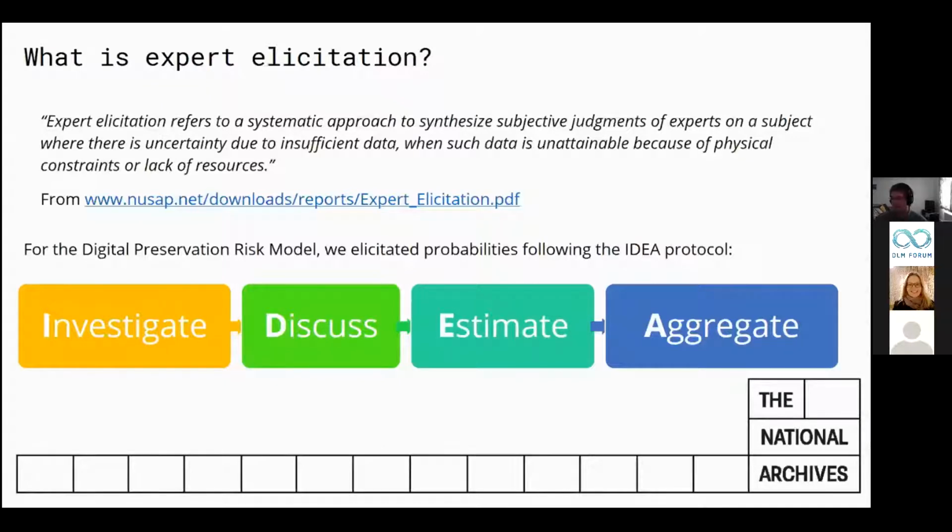Day 2 then began with a discussion phase, where we had a discussion on each question based on a visualisation of anonymised responses. There was then an open discussion on why some people may have answered high and some people may have answered low. The aim of the discussion phase was not to achieve a consensus, just an open discussion of ideas and sharing knowledge so that we all had the same interpretation and understanding again. Next, the experts did their final estimate, where they answered the same questions as in the first round. Here they could choose to keep their answers the same, or they may wish to revise them based on the discussion. And then finally, aggregate.